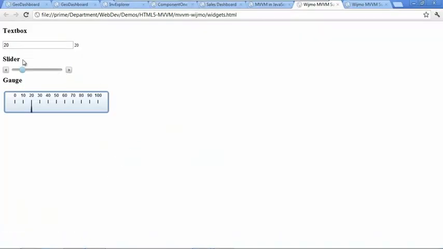So now I'm actually going to drag the slider, and you can see as I drag the slider, the text box is changing and the gauge is changing. I hope you guys can see that change. All right.